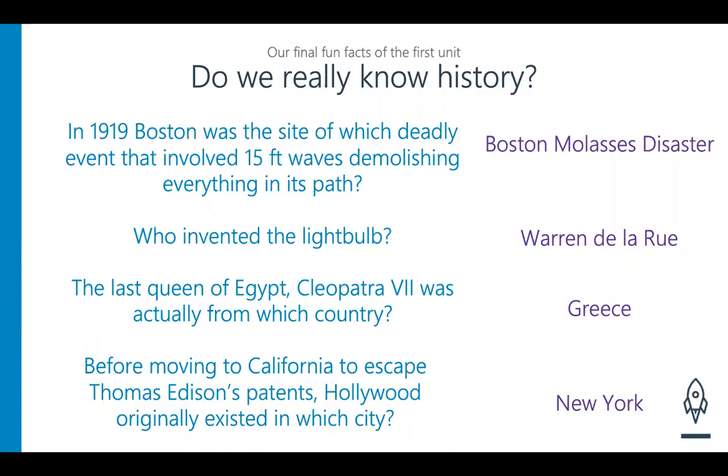Yes, very good. So the patent was owned by Thomas Edison, for some kind of screen capture device. So they had to escape New York because they were siding with him so much, to California, where they were not siding with Thomas Edison, in order to set up camp there so they didn't lose so much money. So yes, it moved from New York to California to escape more of Thomas Edison's retribution.